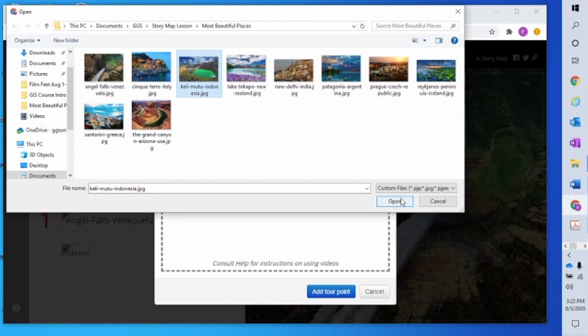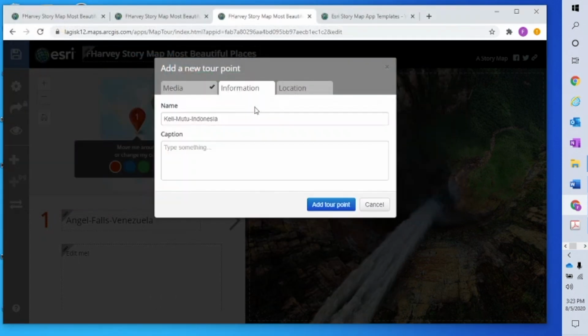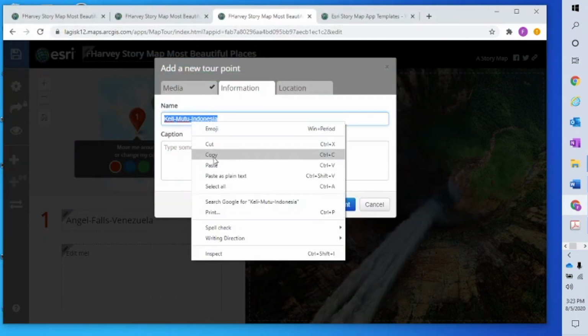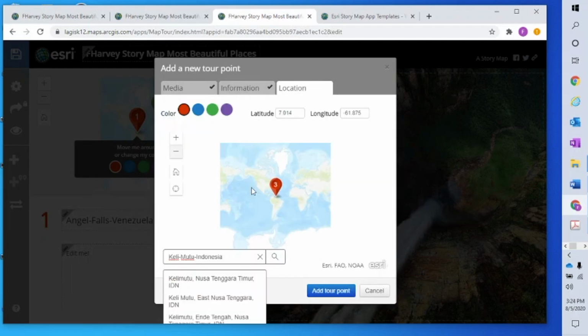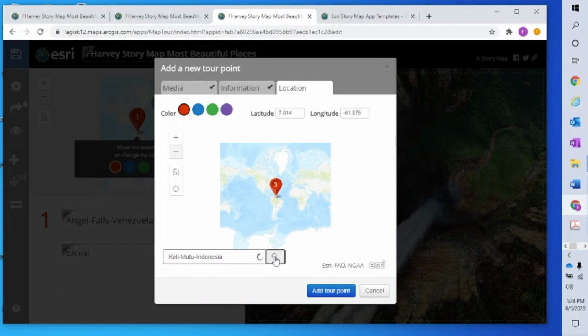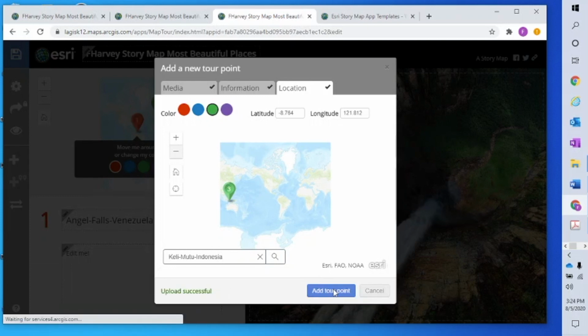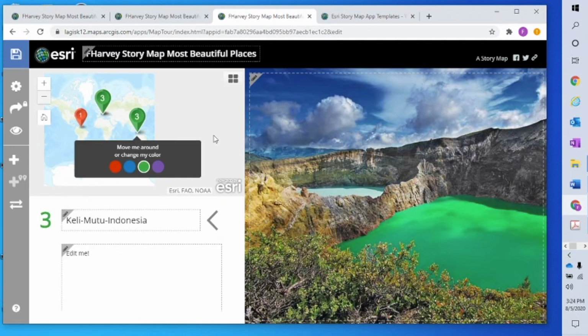And this time I'm going to very carefully make sure when I hit search that it goes over to Indonesia. There you go. Add to a point. Okay. Then I'm going to hit save.